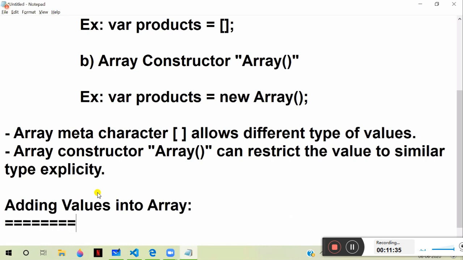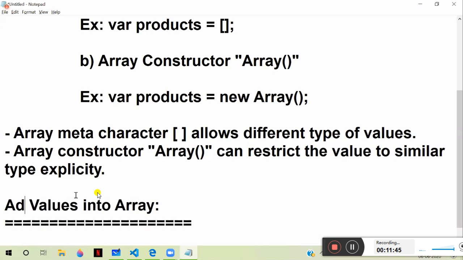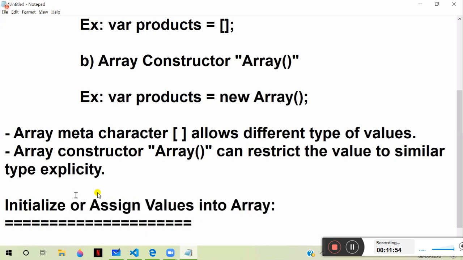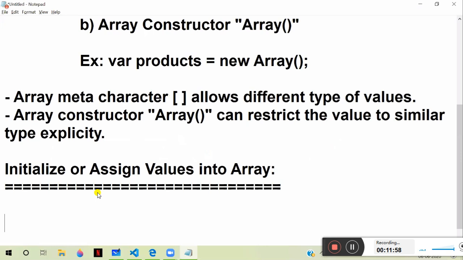How can you add values into an array, or how can we initialize values into an array? So here I say instead of adding, initialize or assign values into an array. How can you initialize or assign a value into an array?